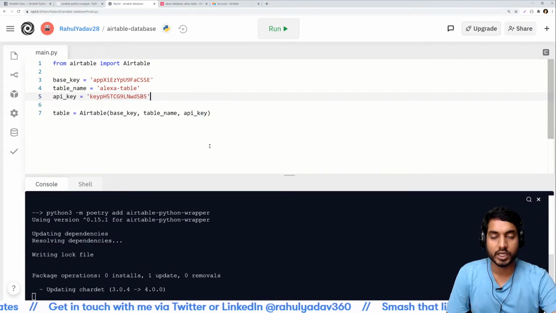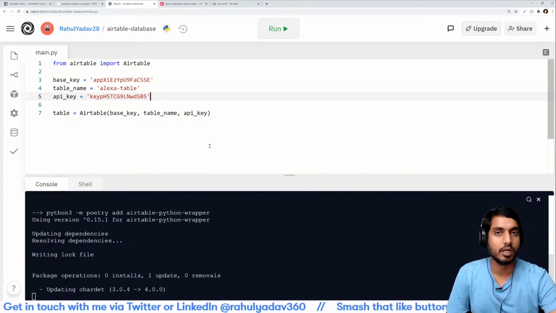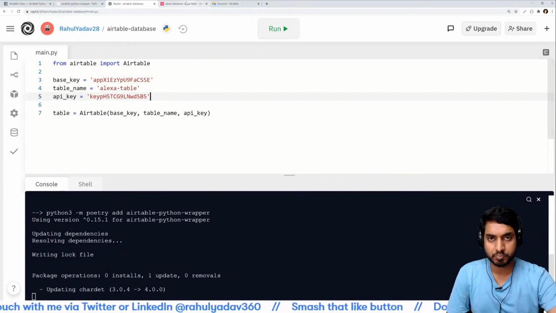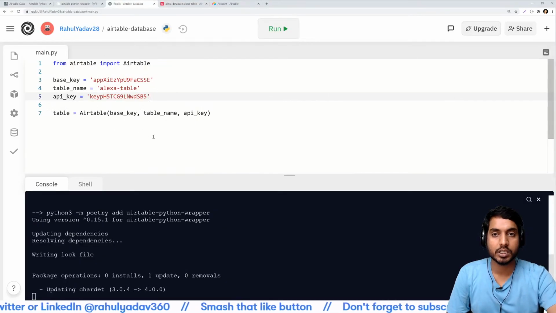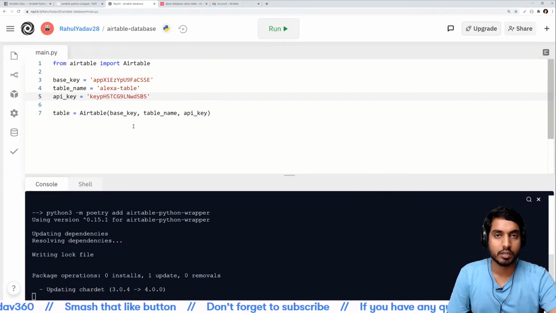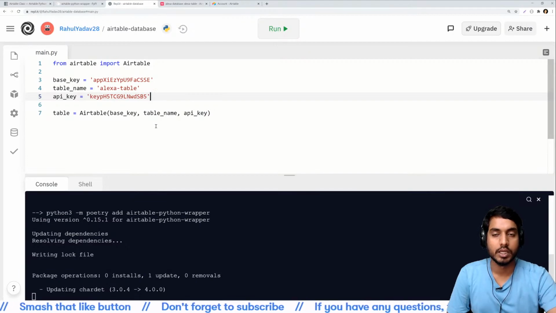So right now what I've done is I've created a new Airtable database table, which you can see right here with some values, and I'm trying to establish a connection with that table, and this is Replit. This is a live coding platform in which several people can collaborate and code at once.